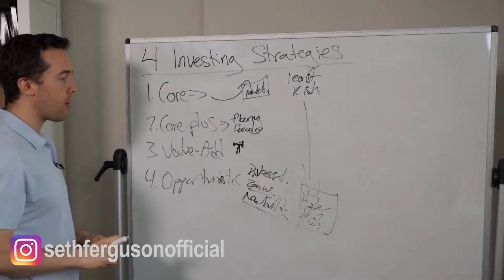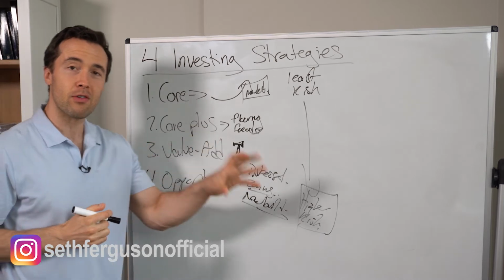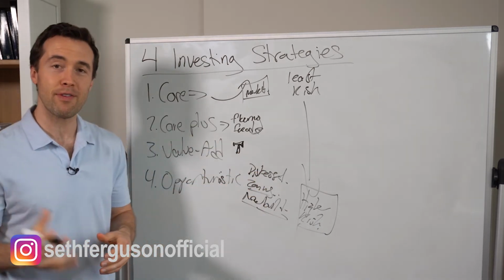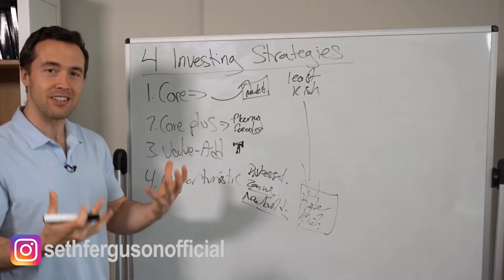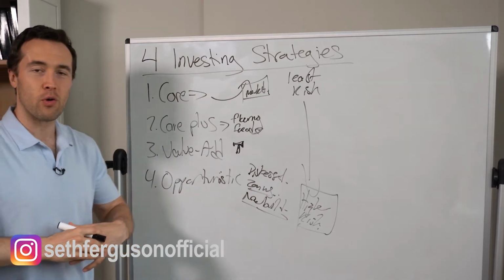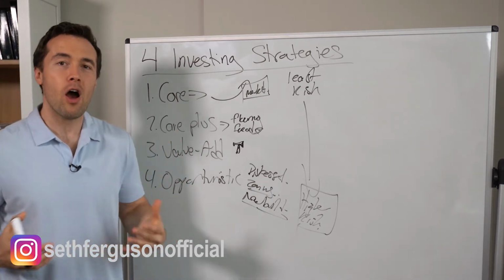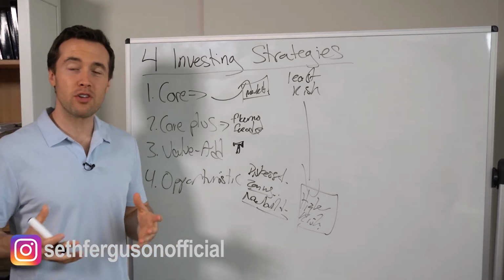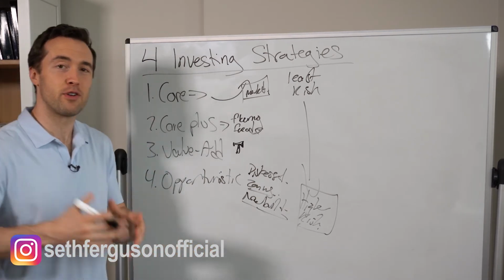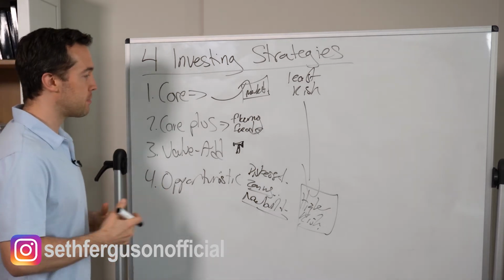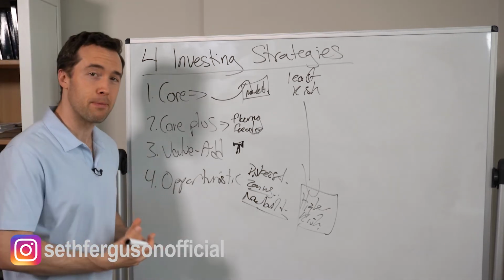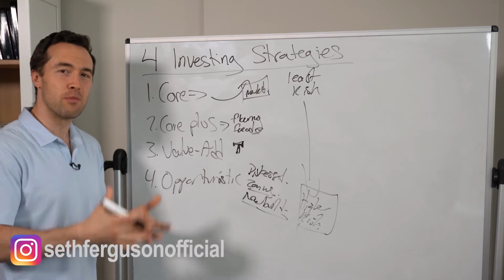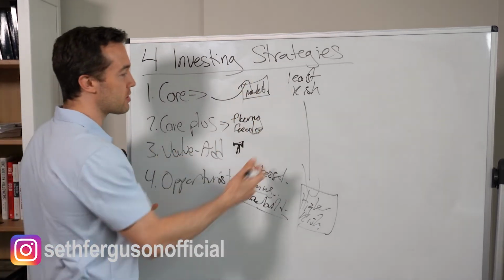Then you have value add. Obviously, a lighter value add versus a heavy value add, the risk does change there. If you're doing a huge heavy lift with the property, obviously it's riskier because you're injecting more capital into it. Chances are the property is not going to be stabilized if you're doing a heavy lift, and that sort of thing comes into play. You're going to be working with bridge debt potentially, and again, it's adding more complexity to the deal, so then the risk factor does go up.